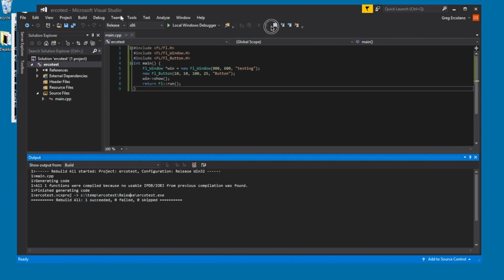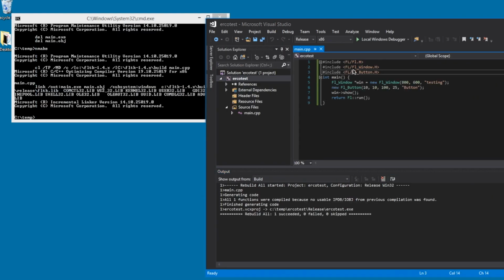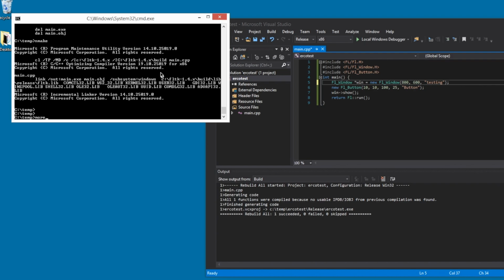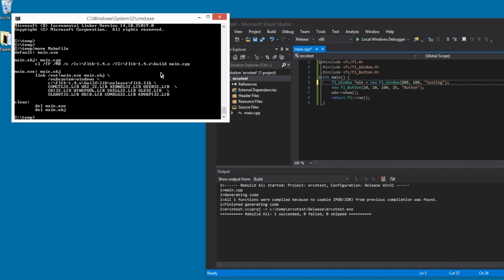Who needs this? Who needs the hassle? The only thing that's nice about this is it tells you what the command line flags are when you're typing them in. Gives you some online help, but I don't know. I mean, it's a lot more trouble than it's worth. So anyway, here's the Makefile. You can do it yourself.